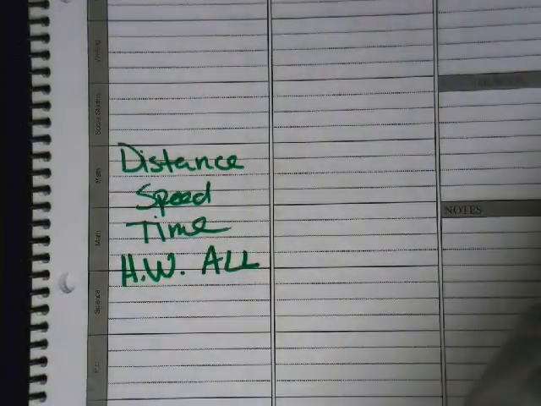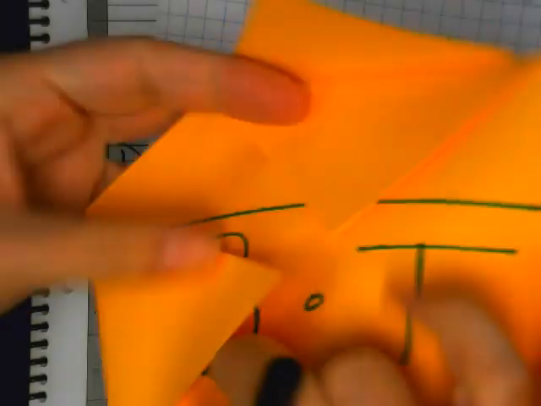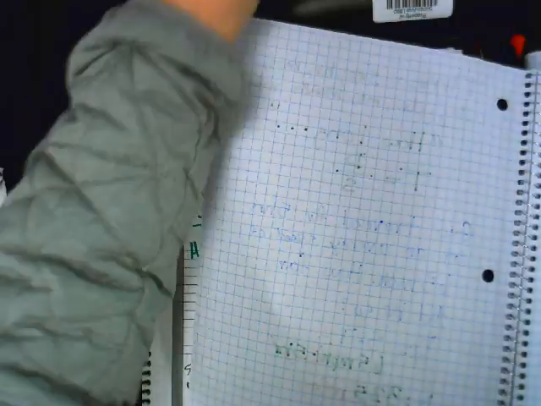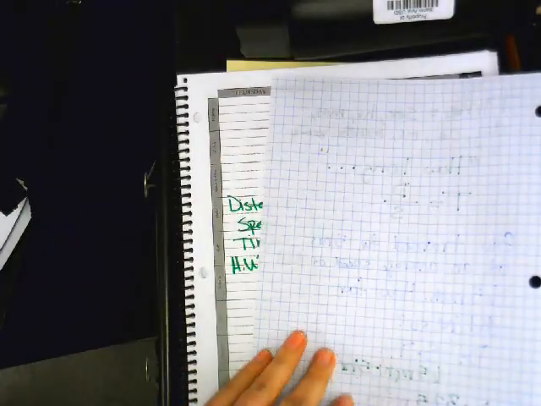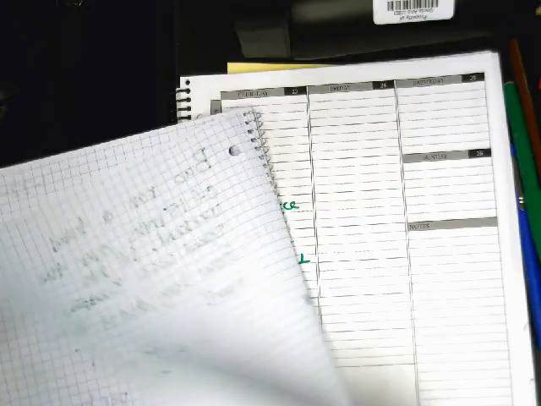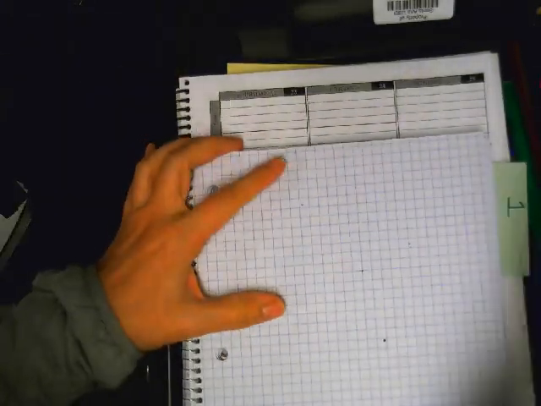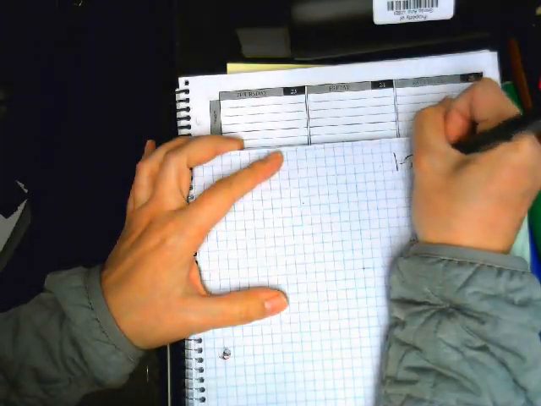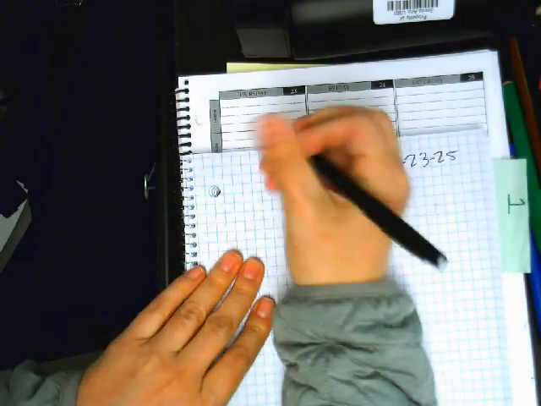All right. I need a little triangle thing. All right, we did time, we did distance. Okay. So, let's see. All right, who did I choose? I chose Val, who is not on Run Strong. I chose Geo. All right, so today is 123, 25, and we're doing distance, speed, and time.